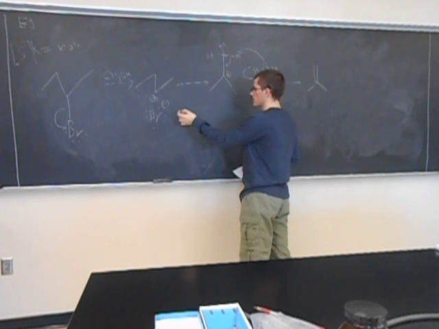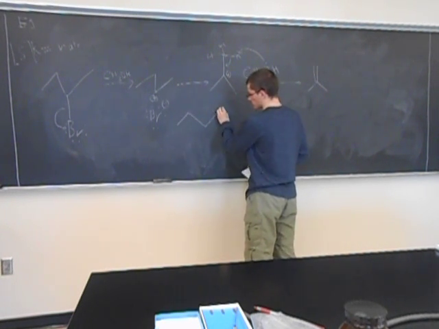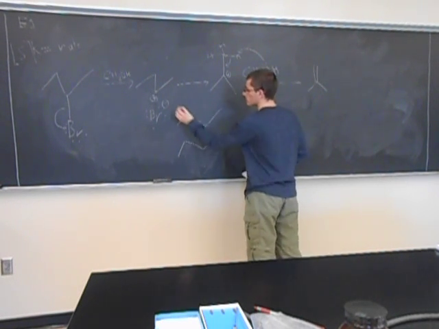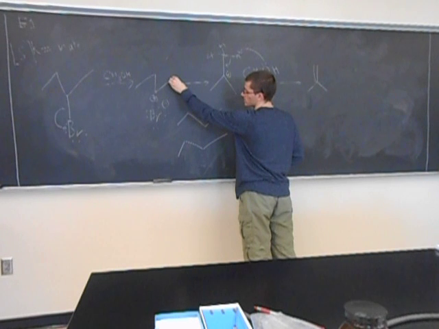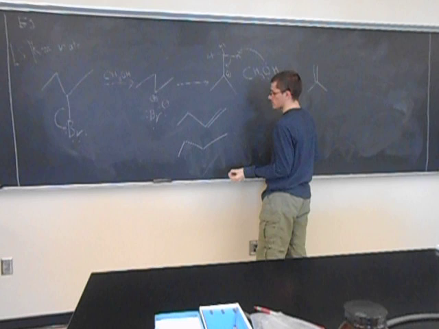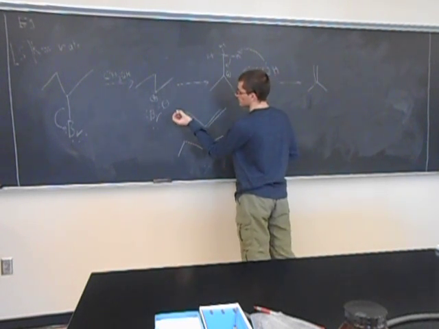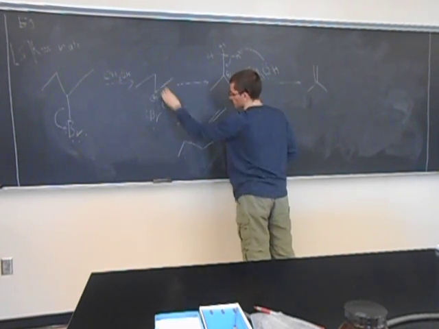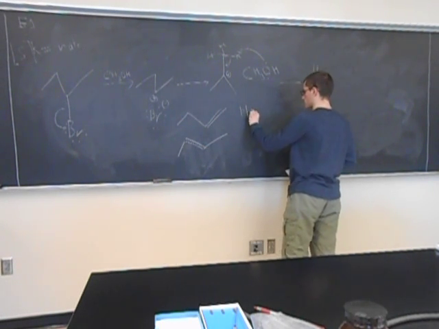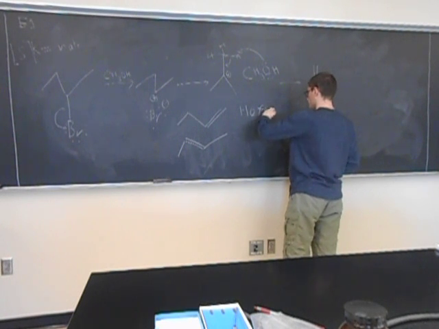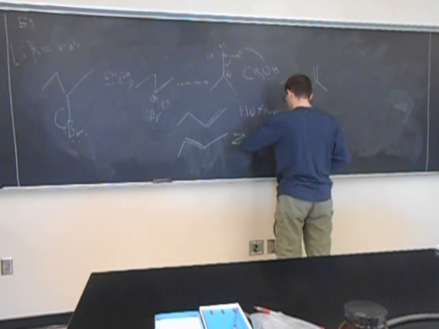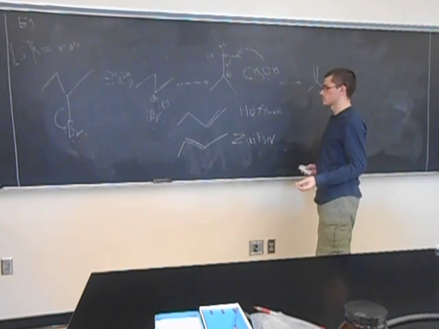Now, assuming no rearrangement takes place and we have something like this, you're going to get two different products, depending on which hydrogen is removed. If the hydrogen is removed from this carbon, then we will have a primary alkene. If the hydrogen is removed from this carbon, we will have a secondary. Now, this one is referred to as the Hoffman, and this as the Zaitsev, or Zaitsev, depending on your pronunciation.